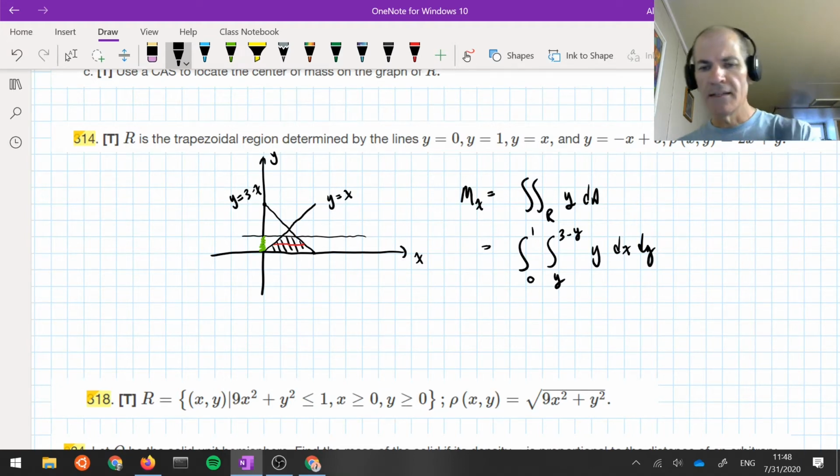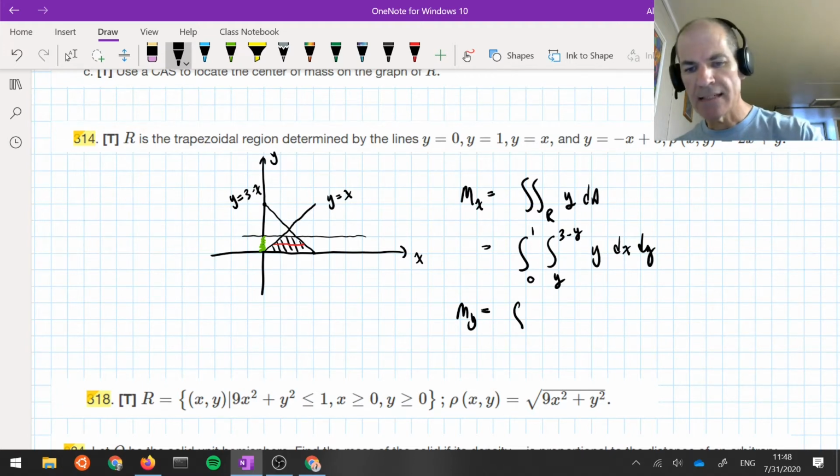All right, let's leave that there for a minute, and let me just note, you can note my process here. My is going to be the exact same integral. The domain isn't changing, so the limits of integration aren't going to change. The only thing that'll change for My is that the integrand will be x.